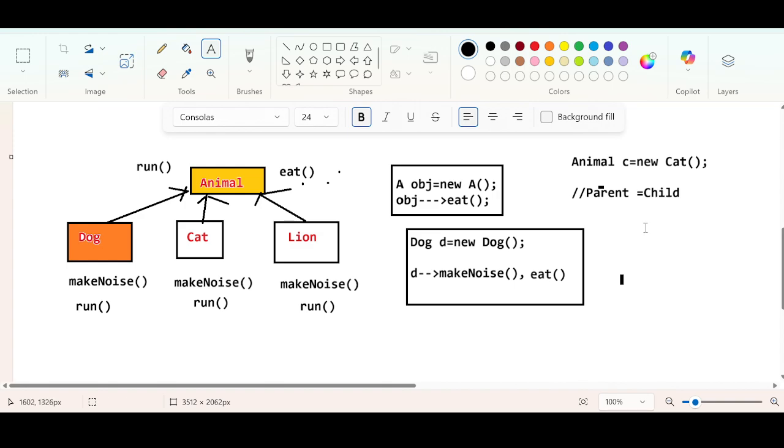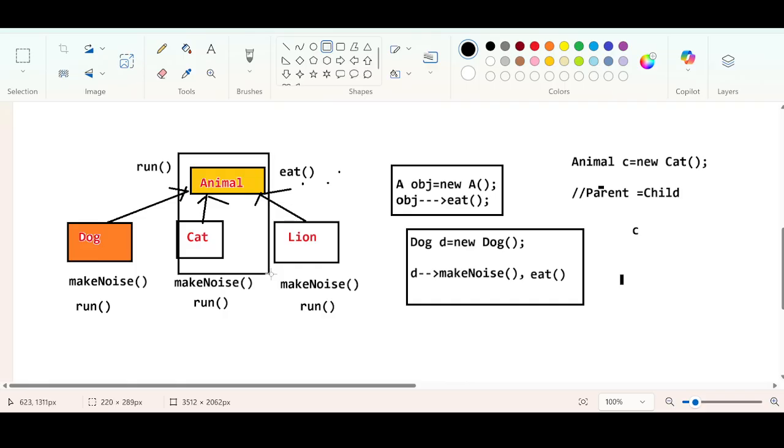I can access all the methods of the parent class and the overridden methods of the child class. I'm talking about the animal and the cat here.